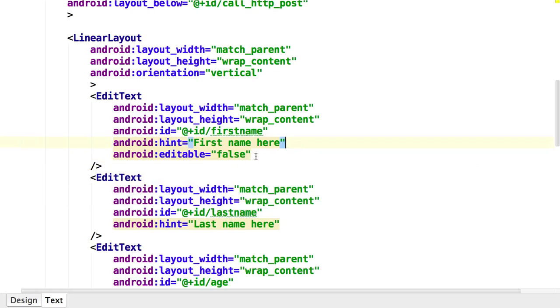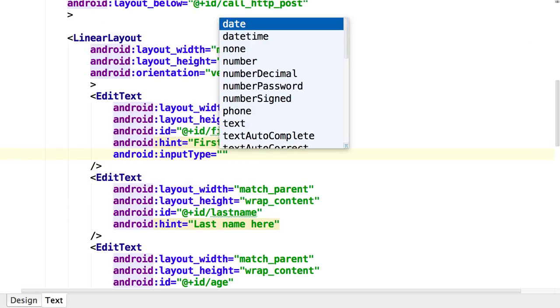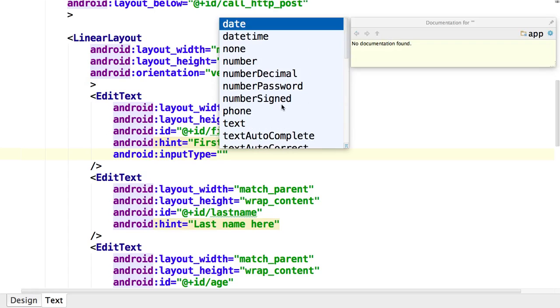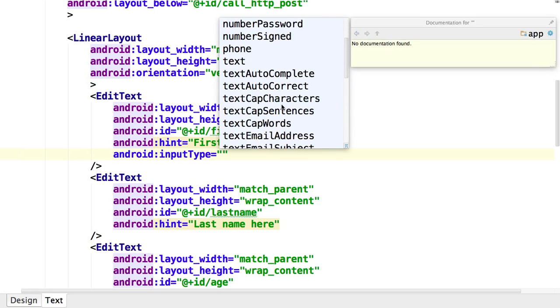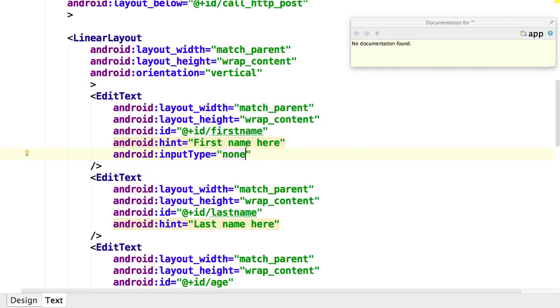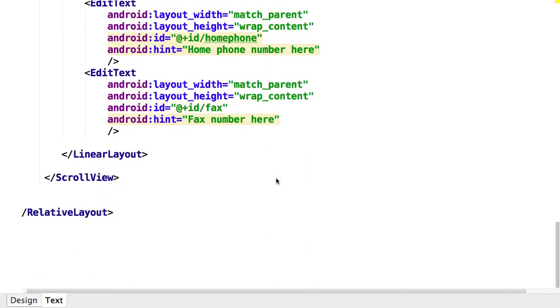Use input type. Okay, input type I need to set to none. Okay, that I don't know. There is a programmatic way also we can disable it so that the user won't touch it and data will be loaded directly from the web service.